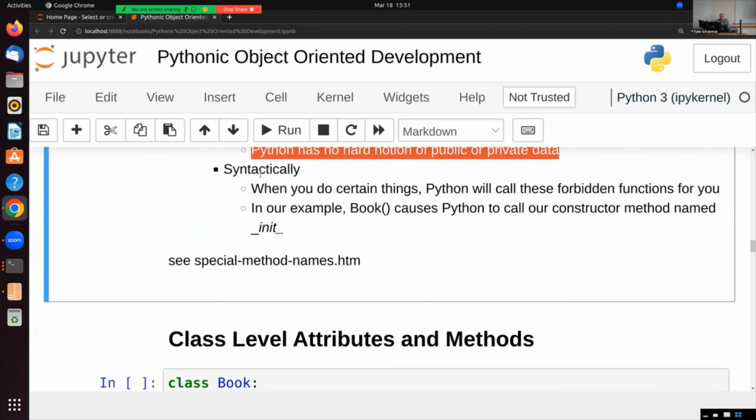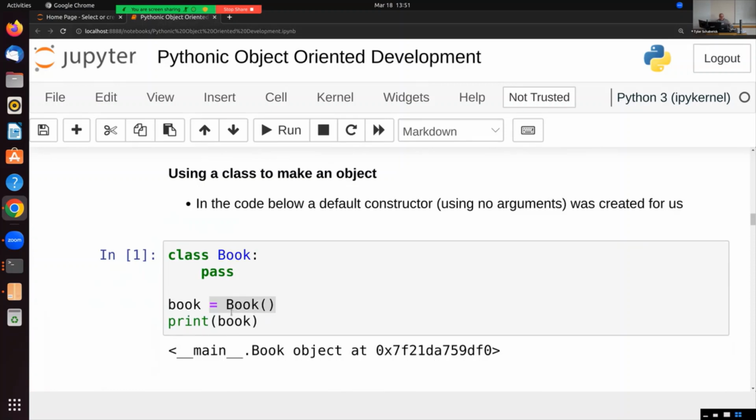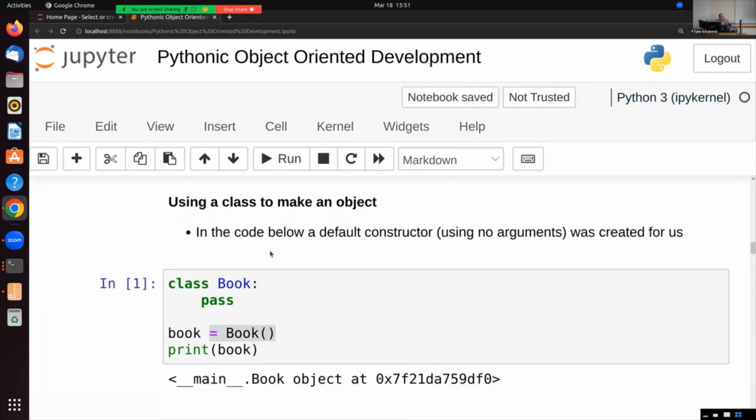when you do certain things, this is one of the extension points. When you do certain things in Python, it magically calls some of these methods that have double underscores on them. So when I just say print the object, there is a way to define a method that when print is called, it will call a method on that book that defines how to print it. So it now becomes printable. And it's printable for anybody you pass the object to. So I can make a package that's got complex objects in it, and you can import it, use my objects, and say print on them, and they'll actually print.